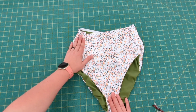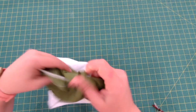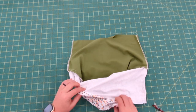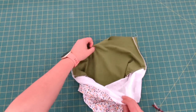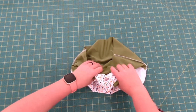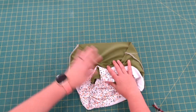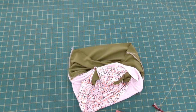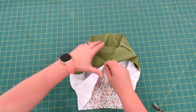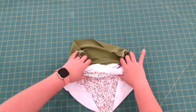Now it's time to roll the waistline. So we're gonna flip it back out like you just stitched the side seams. And I like to put the back side up, and you're gonna grab the back and the crotch like this, and you're going to roll it up in the middle like that. So again, it's like this. This is the back pieces, and you kind of grab that crotch and roll it right in the center.